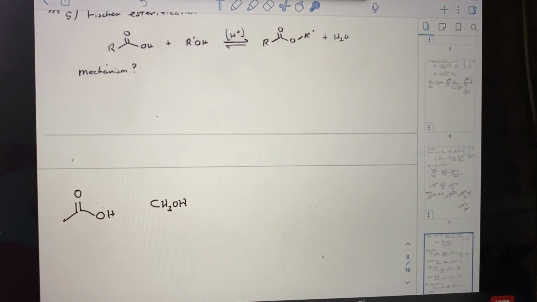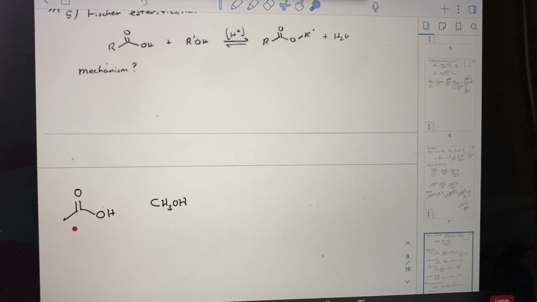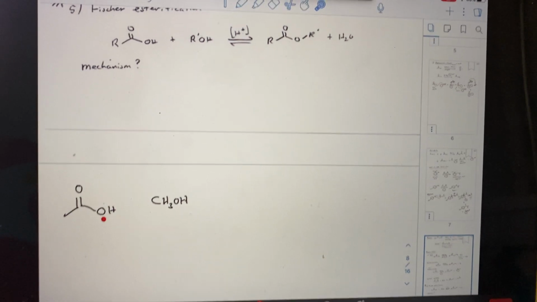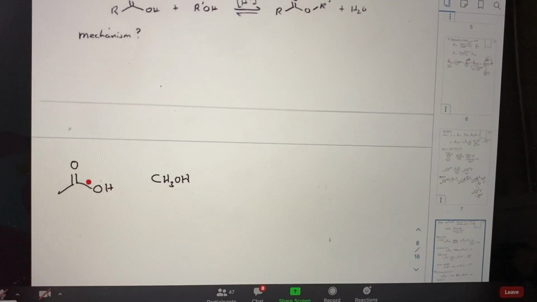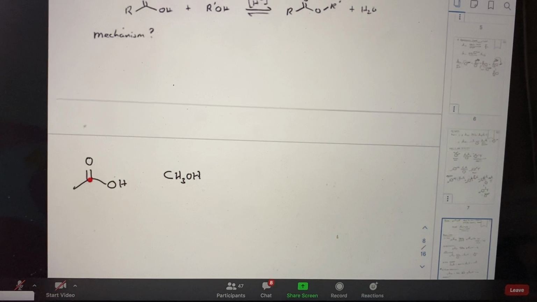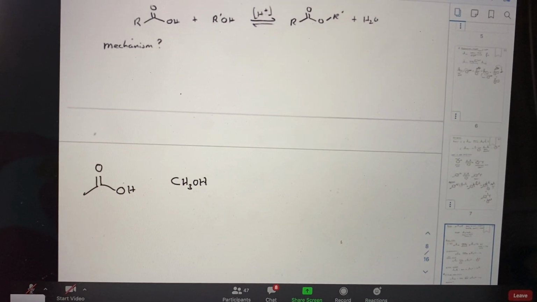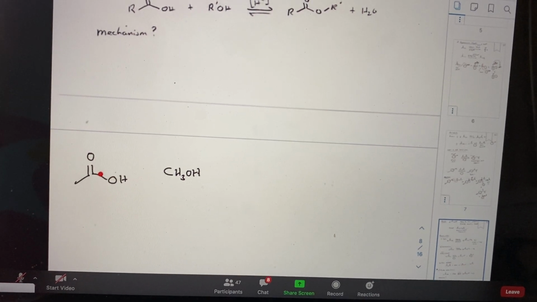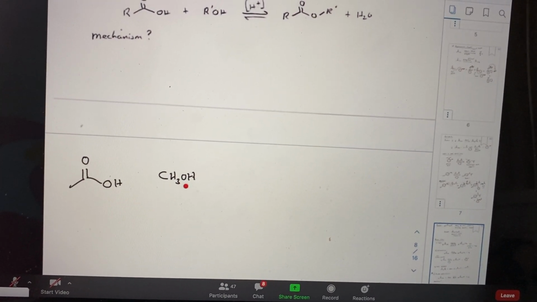Now, this reaction here, we have a carboxylic acid. So unlike our acyl chloride earlier, where we had this chlorine pulling electron density away, not really donating by resonance and making this carbon very electrophilic, now we're kind of back in the world of our aldehydes and ketones, because the oxygen can actually donate electron density here through resonance. And we have our weak nucleophile.